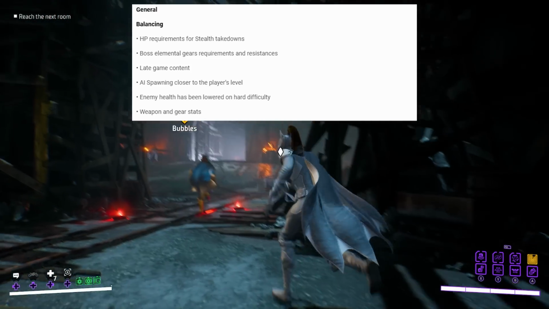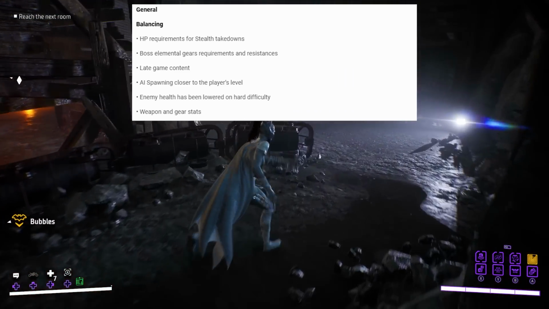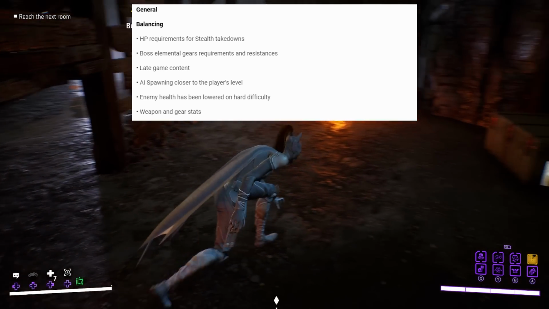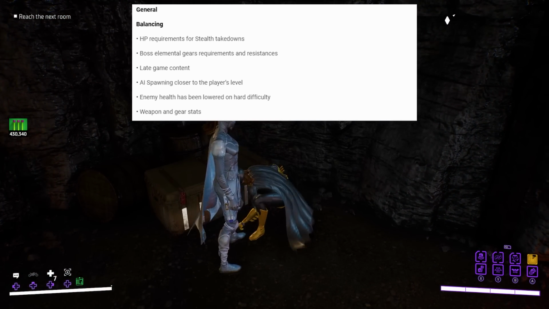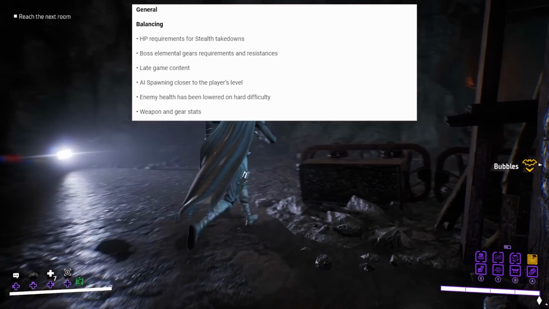There's some gameplay balancing alongside that, being HP requirements for stealth takedowns, boss element gear requirements of resistances, late game content, AI spawning closer to player's level, enemy health has been lowered on harder difficulty, weapon and gear stats. We also talked about the large HP pools for targets in high difficulties, which made it a nuisance to play, but it looks like that has been resolved here.